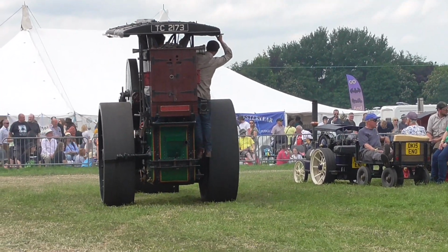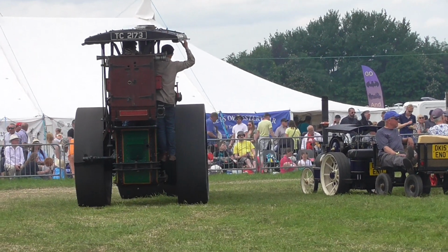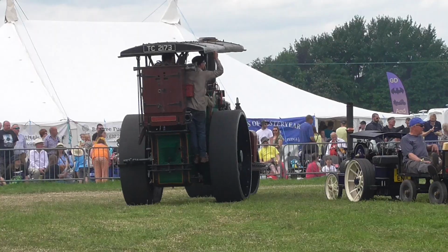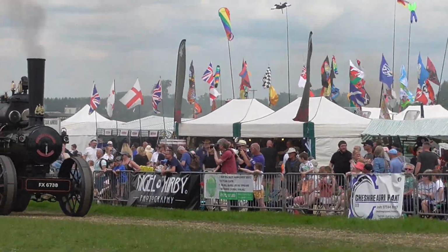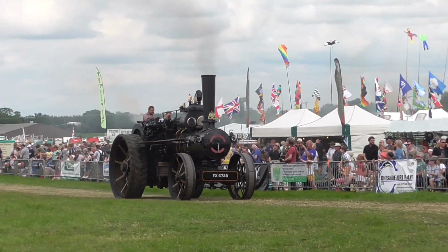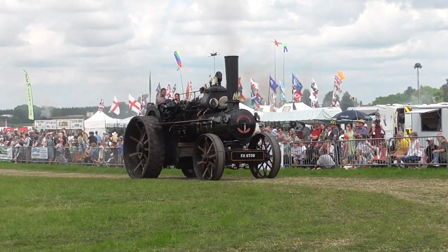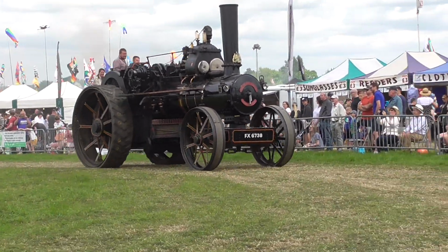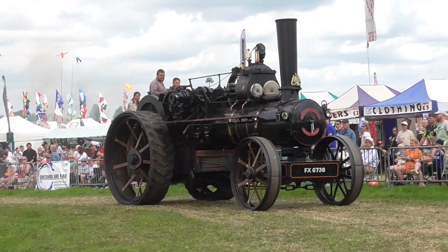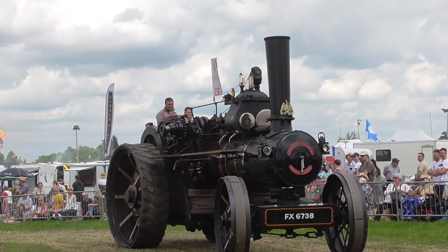So fantastic. And it is the enthusiasm that you guys have. It is amazing, isn't it? As a group of people, it must be lovely to be part of that enthusiasm. Well, it certainly is. We've been doing it much of our lives, building these and running them, yes. Well done you, and because of your enthusiasm, we get to see them, and that is a wonderful part. A sort of win-win, isn't it, if you know what I mean? Wonderful, thank you very much.